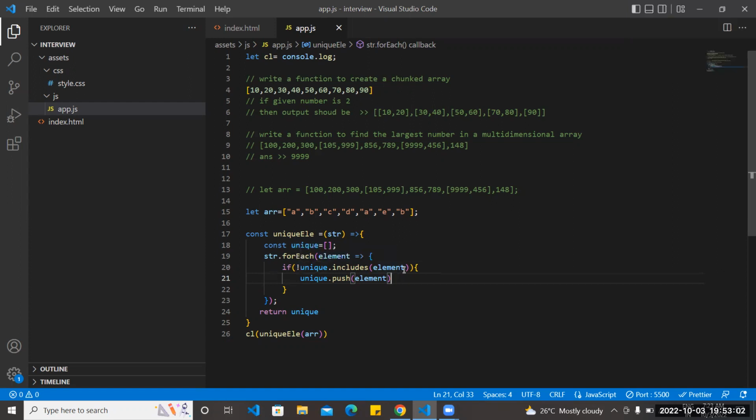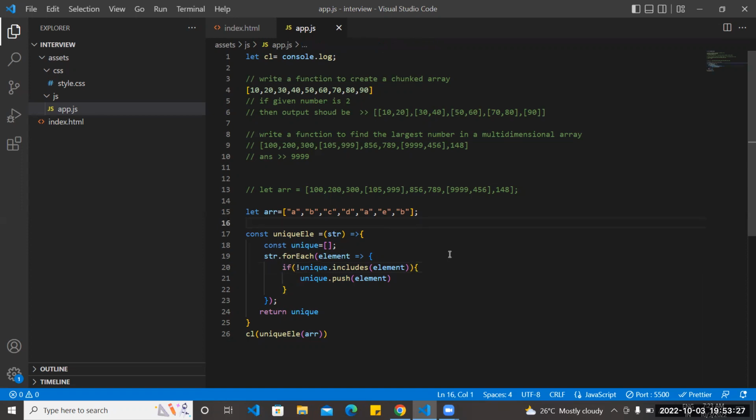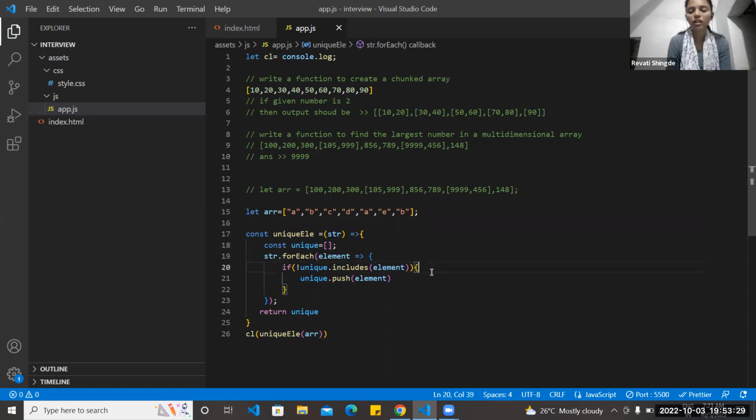Why have you given the condition? Because I want unique elements only, not the same. But what will that condition do?